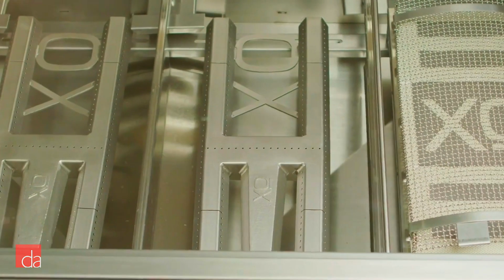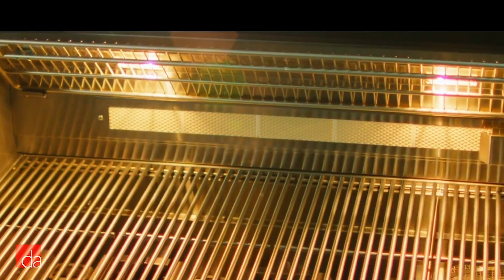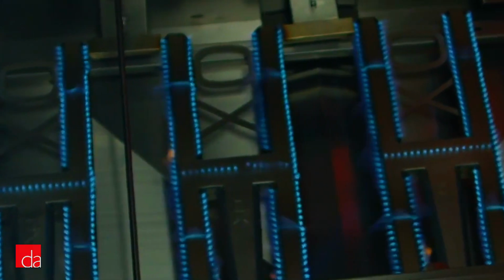Most other 42 grills on this market still have just 3 burners like the 36-inch version, but just give you more grilling surface. XO actually gives you a 4th burner on their 42-inch for 4 separate grilling zones, with 1 infrared burner and 3 cast stainless steel burners. The extra burner is a welcome addition and will give you better heat distribution throughout the grill.